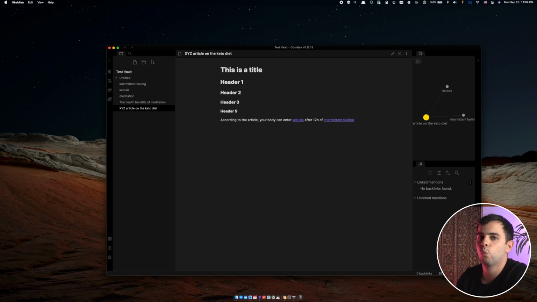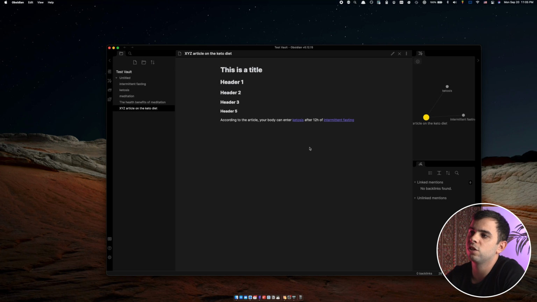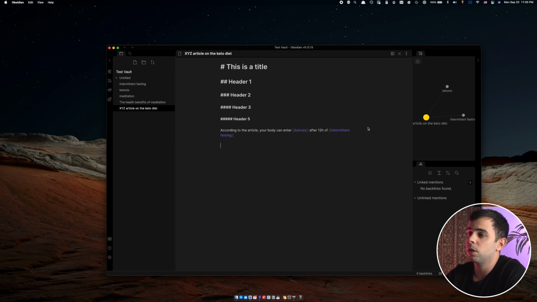And also remember that when you're putting in your hashtags, you need to press space. Otherwise, if you don't, it just becomes a tag. And that's something for another video. It's not something I use extensively, but something you should know nonetheless. And as you can see, when you're on the preview mode, you can no longer see the hashtags or the square brackets. You just see smaller and smaller headers, and you see the underlined version without the brackets on the links.